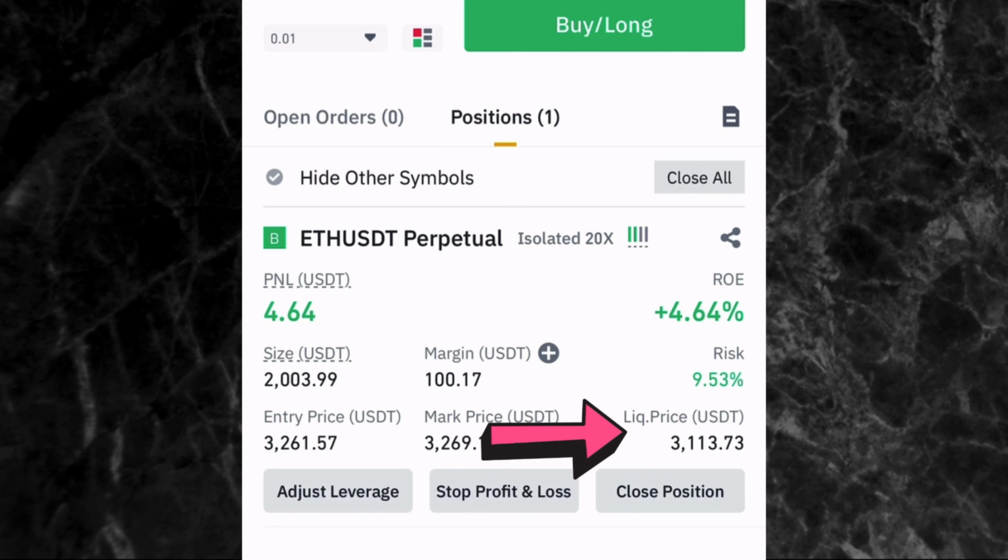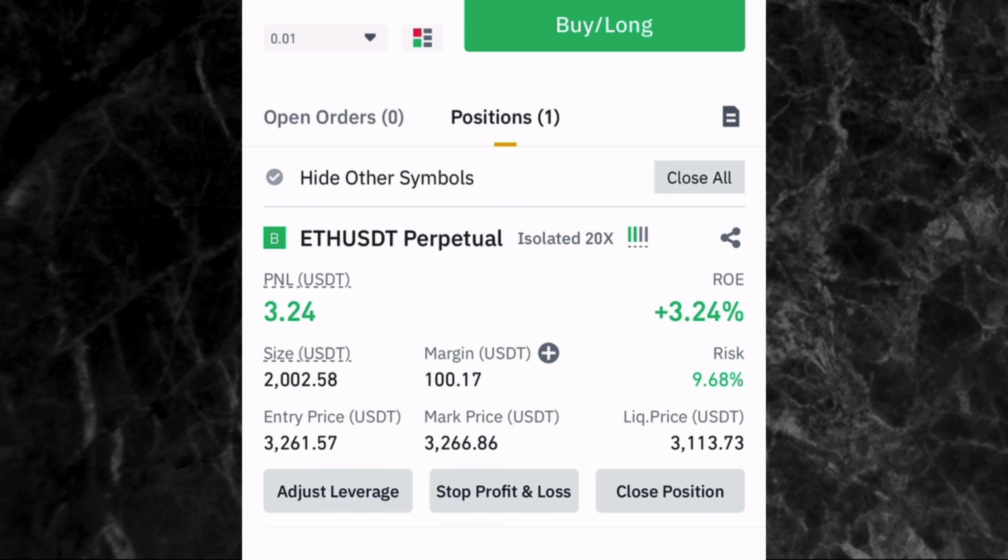Now, once the price of ETH starts going down and is almost eating your liquidation price, Binance is going to send you a notification to let you know, so that in case you want to quickly withdraw the remaining money you have left, you can quickly withdraw it, or you still want to leave it there. So that is how you can take a trade.